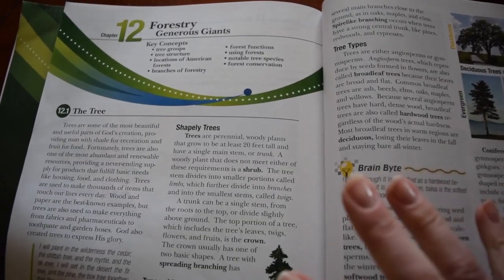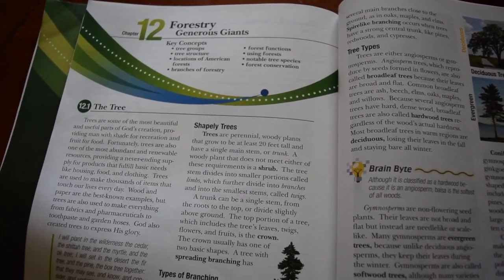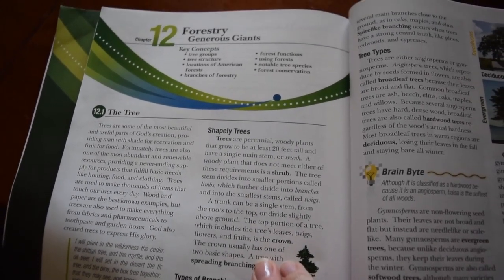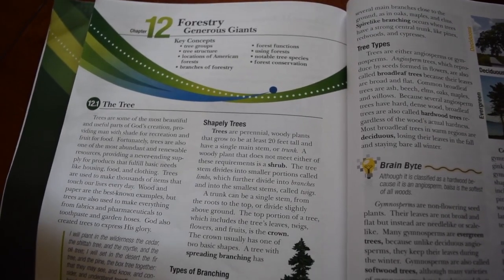Let me turn the camera around and give you a closer look at what the chapters look like. So this is the chapter I'm working through right now. Now we're talking about forestry. We're talking about trees. It's just turning into spring, and I thought this would be a great time to go over the forestry chapter as well as the plants chapter. And this is really what it looks like.